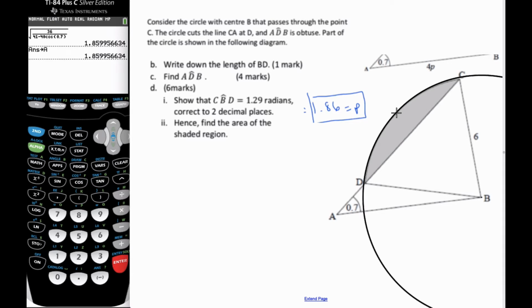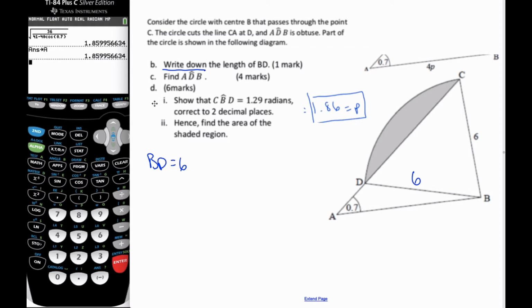Okay, and there I can see that if that's the case, I should be able to recognize that that's a circle. And so I know that BD, this length here, is also going to be 6 because they're both radiuses of that circle. And so BD is equal to 6. The write down command usually means that there's very minimal computations to do.